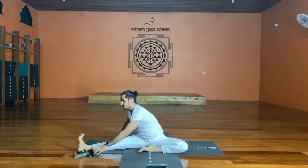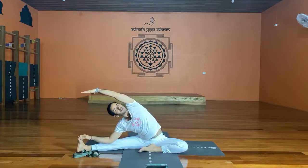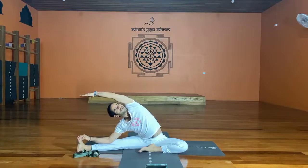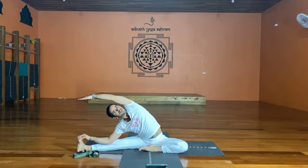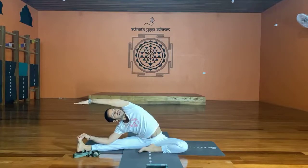Okay, slowly come back. Inhale, exhale, right hand to the right foot again, left hand up, and just try to go as far as you can go with happiness. Remember sthiram, sukham, asanam. Make your body and the asana posture harmonious. Find the sthiram, comfortable, sukham, with happiness, without movement, without shaking your body. Just try to stay here.